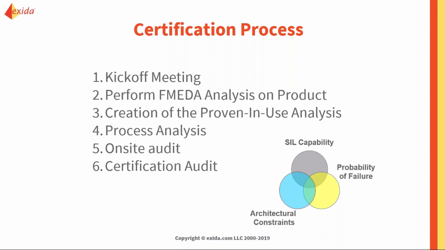Then we go ahead and do a proven in use analysis. A proven in use analysis kind of covers 2 areas as well. This is going to look at your systematic capability of the product to make sure that there weren't any quality mistakes, but this is also going to help with your PFD average of a product.